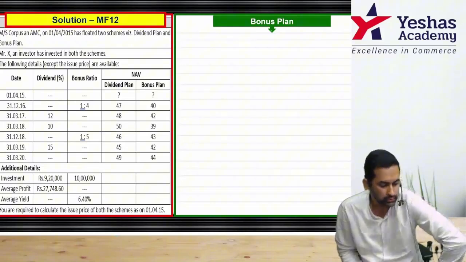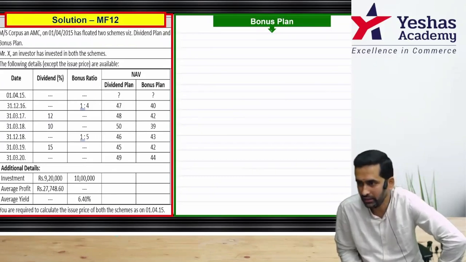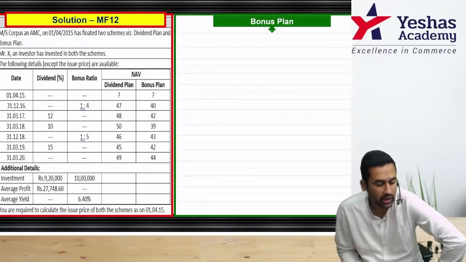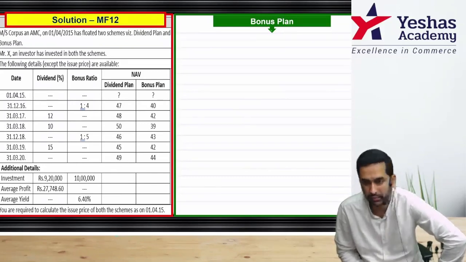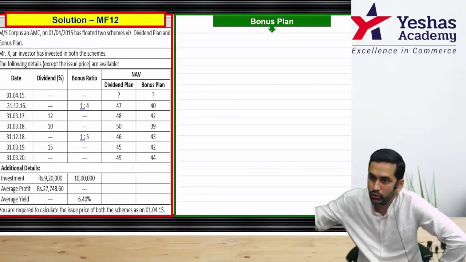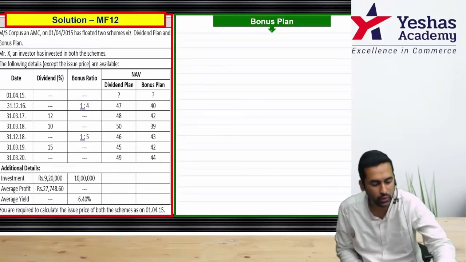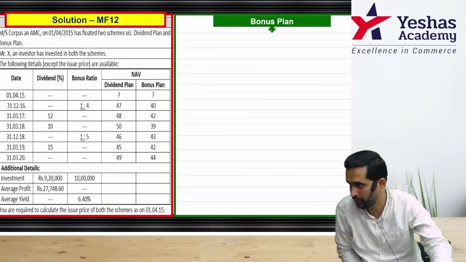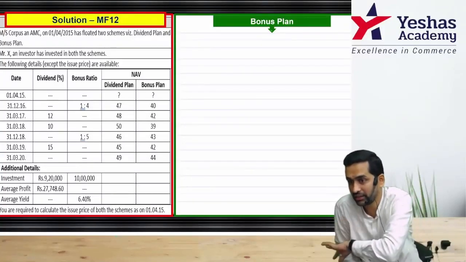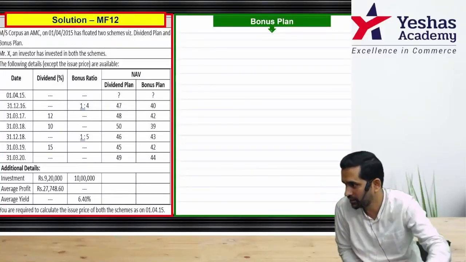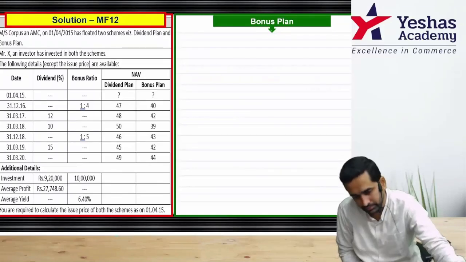Go to the question. What is the data that we have? He has invested 10 lakh rupee and his average annual yield is 6.4%. And we know the holding period is 5 years. That means you can find out the total profit he made, and 10 lakh plus total profit will give you the closing value. And that closing value NAV is 44 rupee. That will give you how many units he was holding on the last day. From there again, with similar reverse working, we can get the entry point.